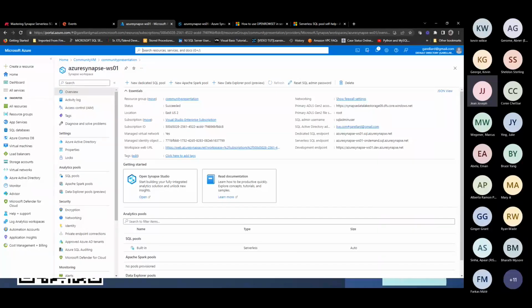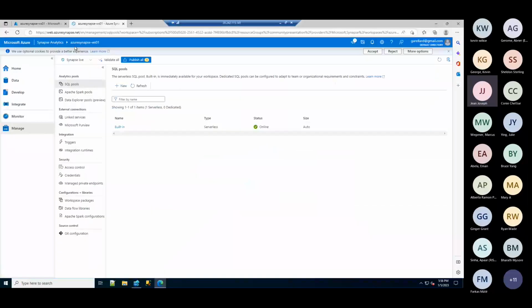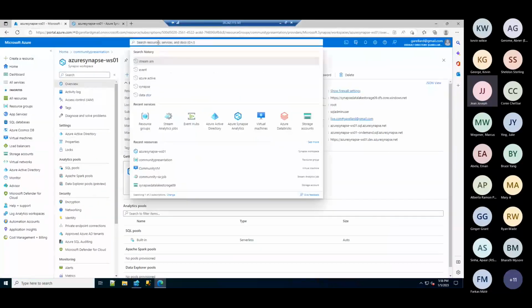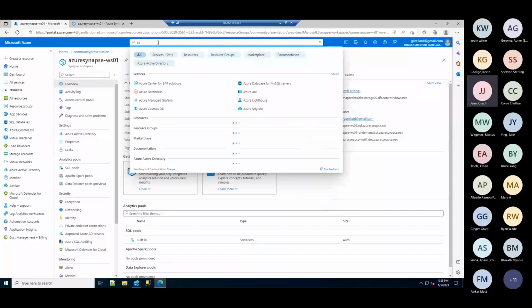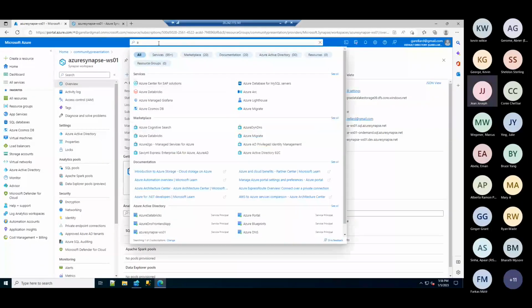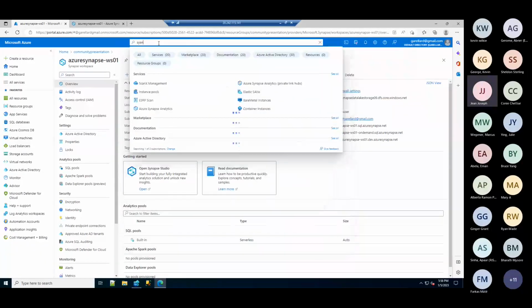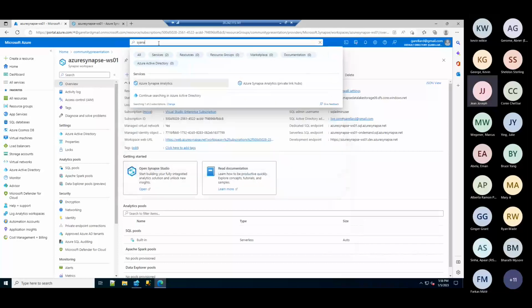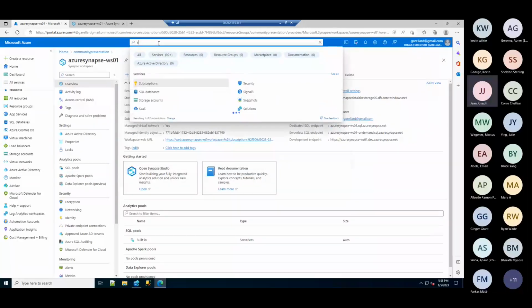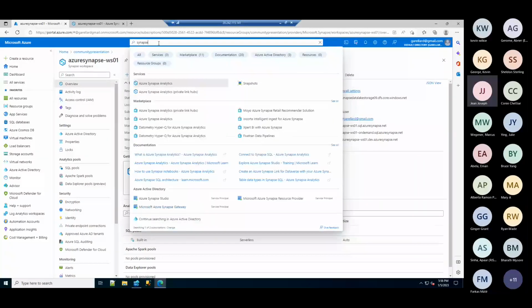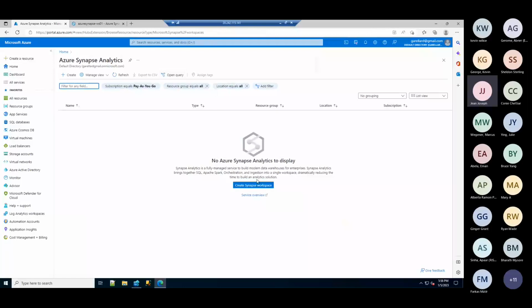It might be a little bit slower there. If I come here, I can say Azure Synapse. Sorry about that. This is Synapse. So you have to create a Synapse Analytics workspace.